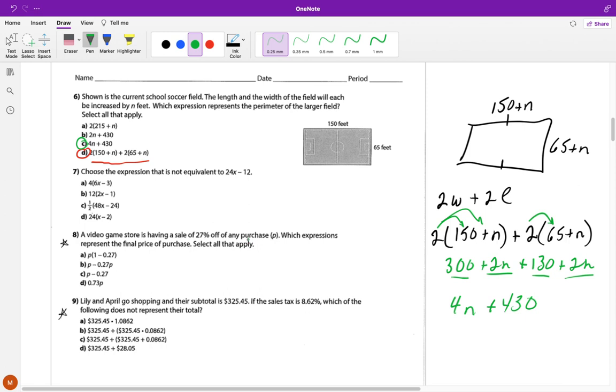And then let's see, is there any other ones that we can do here as well? We can't do this one because we would only be having 2n, but we know that we're distributing that 2 in, or if we add up all 4 sides, we have 4n's. And here it's really close, but the same thing. If we were to distribute that 2 in, we'd only get 2n and not 4n. So that's why this one doesn't work either. So it's only C or D. They both represent the exact same thing. It's just C is the simplified version of D.